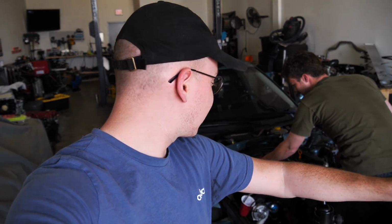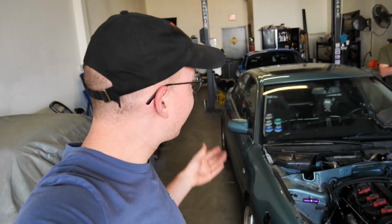The adapter for the adapter is done. We're gonna go ahead and crank it without anything attached just to make sure that there is oil pressure in the oil feed line. Who knows, maybe there isn't, and that's why the last turbo blew up. That'd be bad. I feel like the engine would have been done by now if there wasn't any pressure. Well, maybe there's like a kink in the line or something, but yeah, the engine definitely has oil pressure.